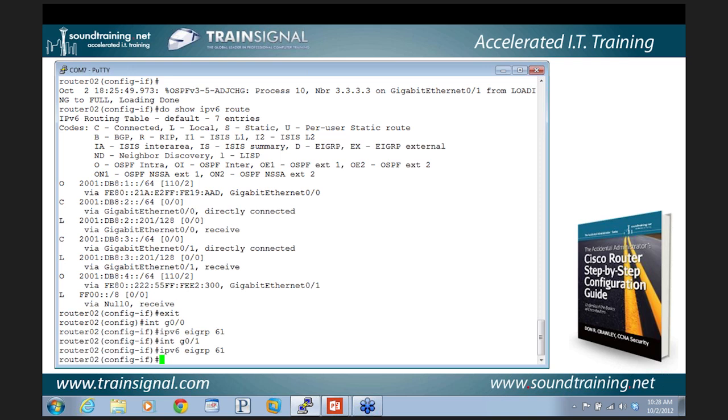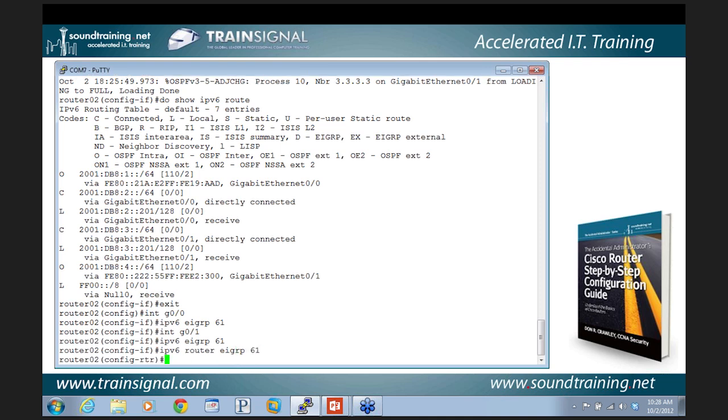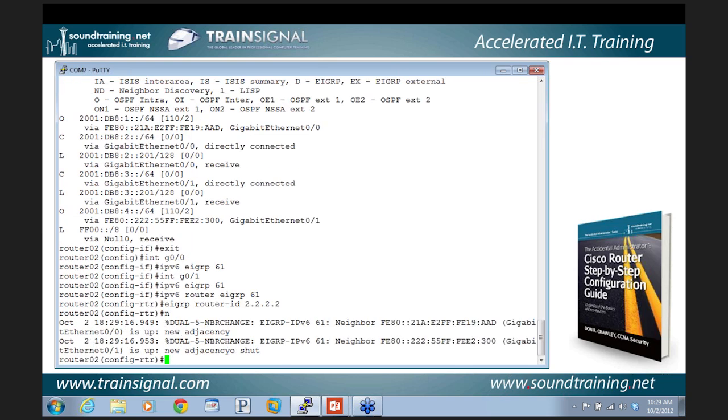Let's go in and give it a router ID and see if that changes. So IPv6 router EIGRP 61 and EIGRP router-ID 2.2.2.2 and no shutdown. And there you can see, probably didn't need to do the no shutdown command, but that's kind of a habit that I'm in. But you can see now it's established neighborhood.